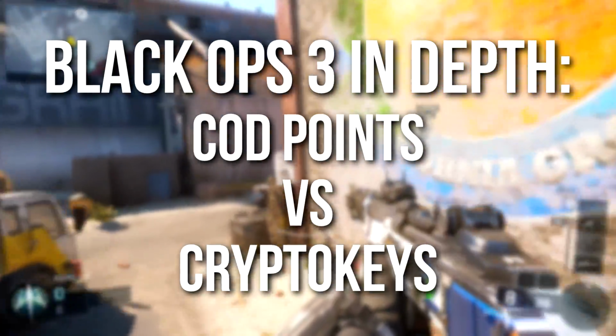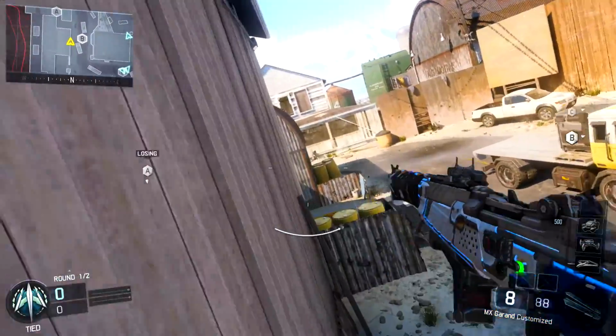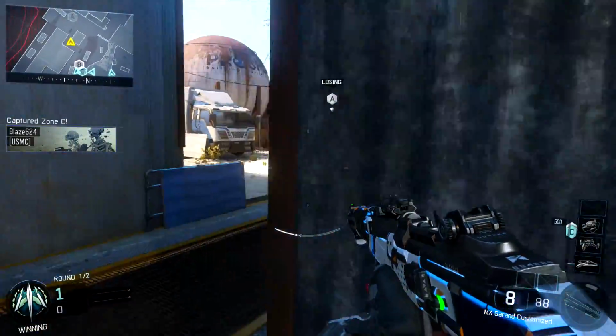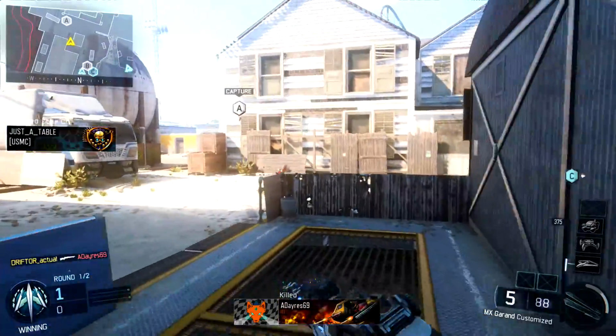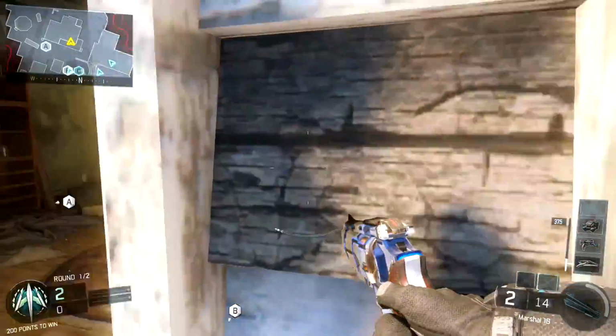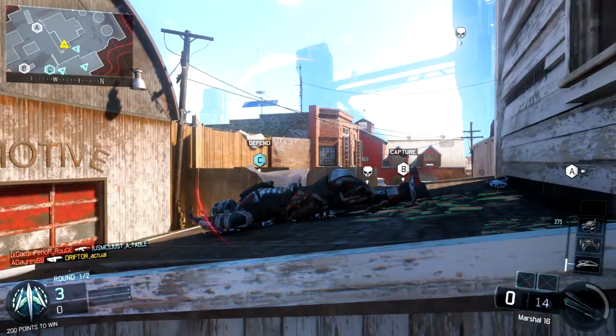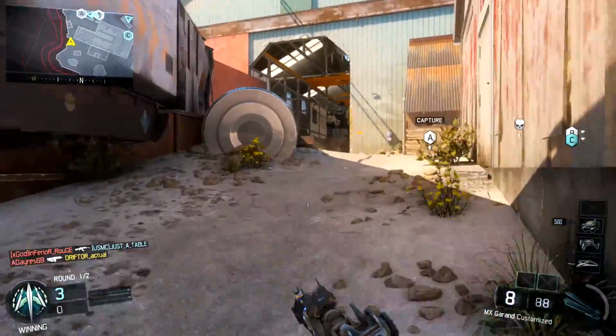More specifically, we're going to be addressing the rumor that CoD Points are more likely to get you new weapons and higher rarity items than Cryptokeys, because ever since CoD Points have been a thing, ever since there have been weapons, the rumor has been out that you are more likely to get new weapons or better items with CoD Points than Cryptokeys, even though you're using both currencies to buy the same cases. So we're going to be taking a look at both of those today.